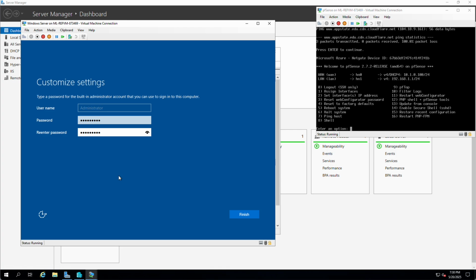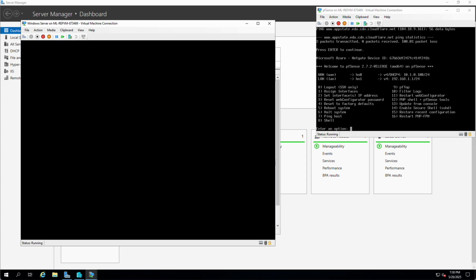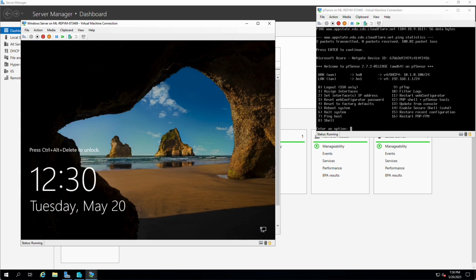Okay, that includes, we'll get to pfSense in a minute, but right here, make sure you remember this password. And at this point, if you're going to use a different password, you need to write it down. So I changed that password, and now I'm hitting finish. If you forget your password, that means you have to restart the whole thing. All right, now we're ready to log in.